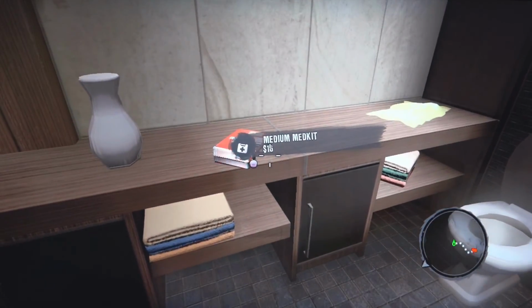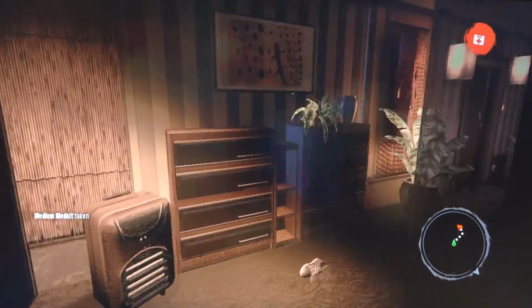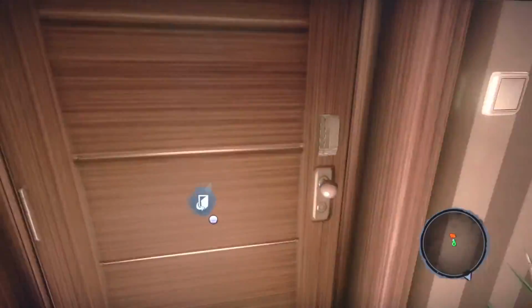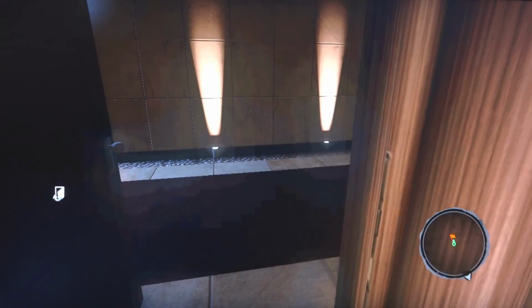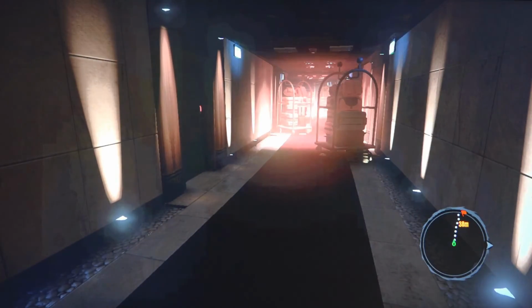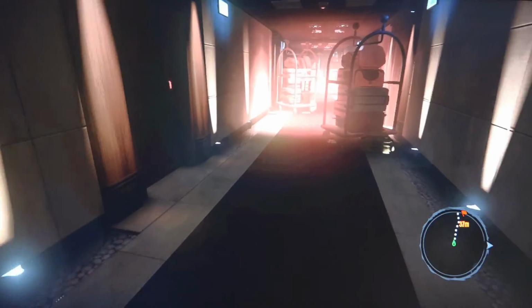We've got a medium med kit here, so we might just pick this up, because we don't know what's going on in this outside world. I'm a bit freaked out to open the door and actually leave my room now. Anyway, we've got to leave the room. Let's go. We're in the hallway, and I can not only see the flashing lights, but hear the strain of the electricity as it struggles to light up the room.